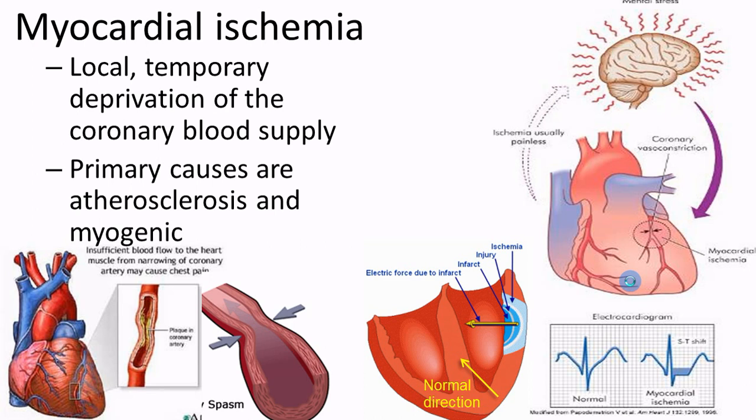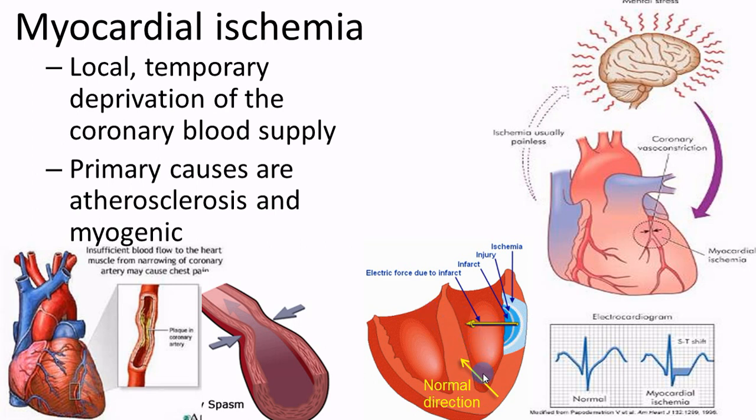Okay, so myocardial ischemia, I kind of talked about. This can be temporary, it can be sustained, but what's happening is you're blocking the blood flow, whether it's because of atherosclerosis, or because the blood vessel wall is thickened, or it's spasming. Any way that you're decreasing blood flow, the tissue suffers. So a lot of times what you'll see is this area here that's suffering and not getting enough flow, and it changes the electrical direction of the heart.